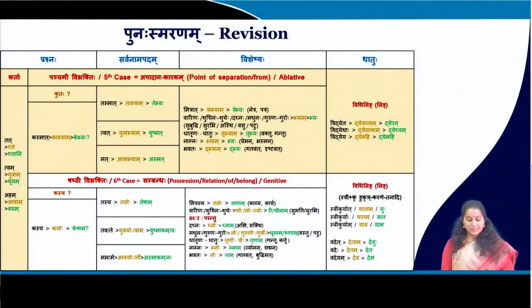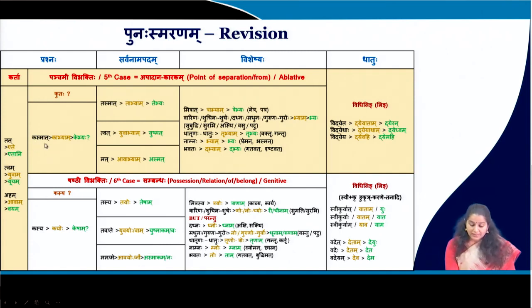So let's look at the next table, which is the Panchami Vibhakti, the fifth case, the Apadana Karakam. It's the point of separation and it is associated with the preposition from and corresponding to the ablative case. So atra kim bhavati pashyama. Tat kutaha general prashnaha, kasmat specific, mitrat swikuryat. We'll stick to the verb swikuryat and atra vidhilingam pashyama. Atra astu swikuryat. So it comes from swikri, dukrin, karane and tanadi that we've already been looking at.